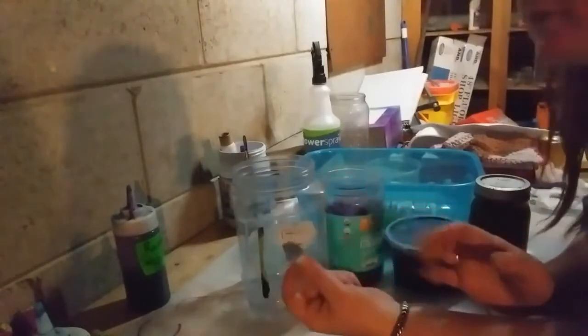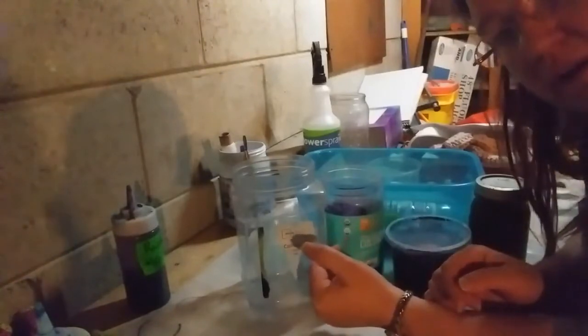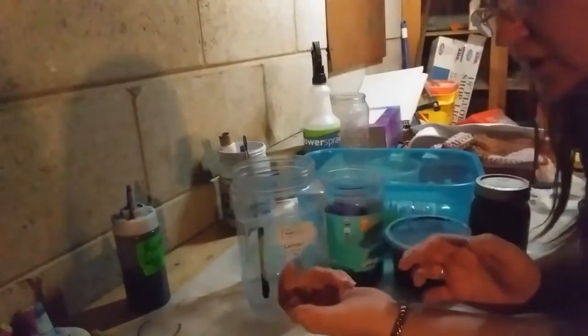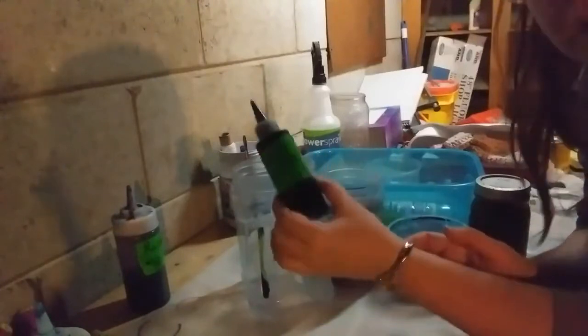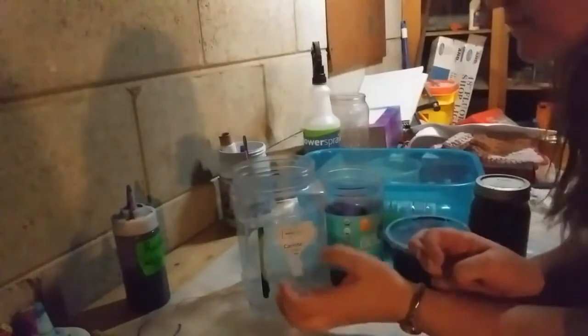You could do purple, blue, green, and then pink or yellow, depending on what you were looking for. But if you put the yellow in there, you are risking brown. If you put the pink in there, you are risking just making everything more purple and darker, and probably moving towards a little bit of black. Now, don't do it because you want black in there. If you want black, use black. I love Raven from Dharma. I'm going to probably try Better Black very soon. I can't promise it'll be very soon.